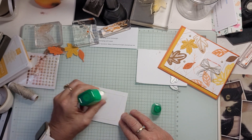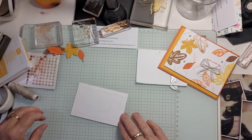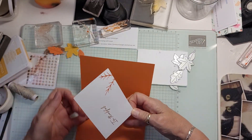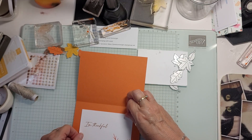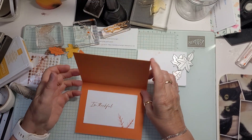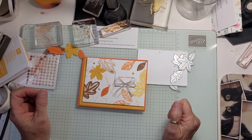I love it. Each card we make is so different. It could be the exact same set, but our imaginations are so different. If you've worked with this set, I'd love to see what you have created. There we go — a little bit of glue on my finger. So there is today's card. Isn't that awesome? Very fall-ish. So thank you so much for joining me today and creating this lovely fall card. I love it. And I hope you come to join me tomorrow for card number four with Autumn Leaves. Take care and have a great day. Bye for now.